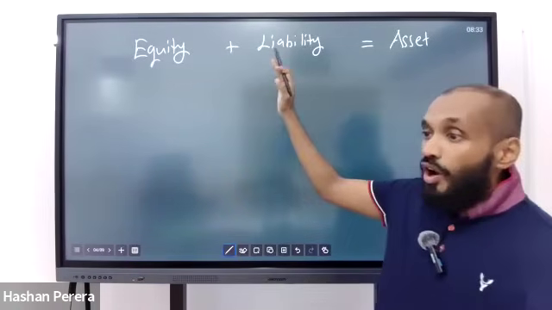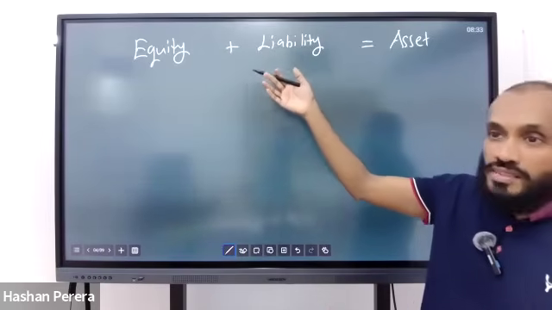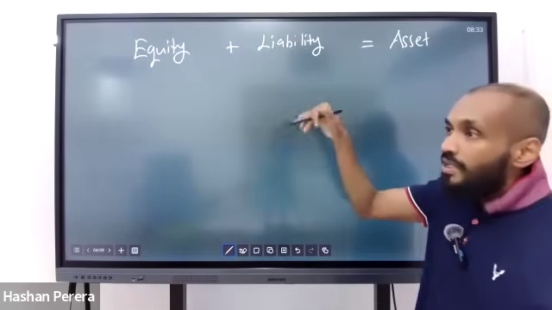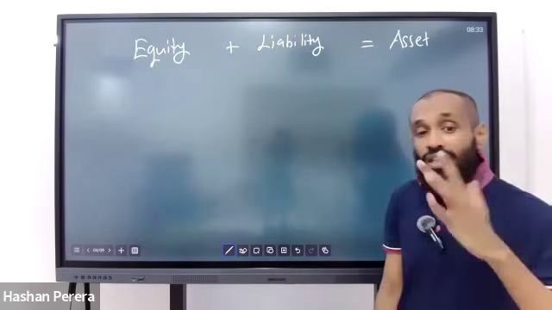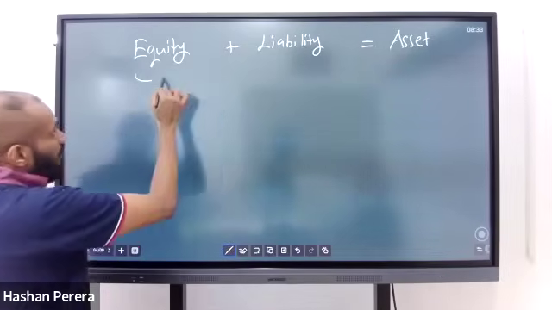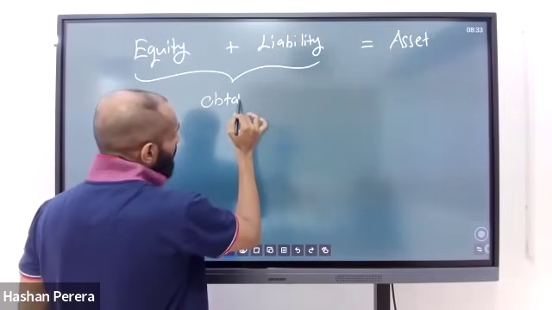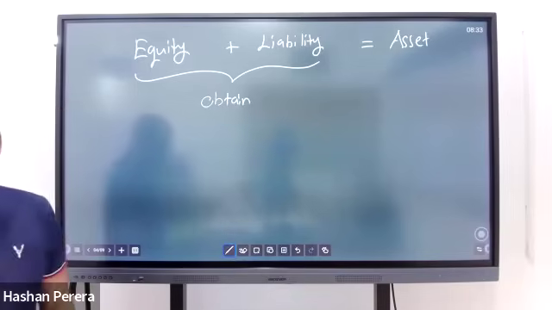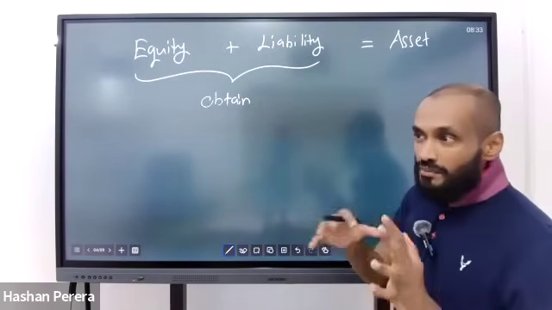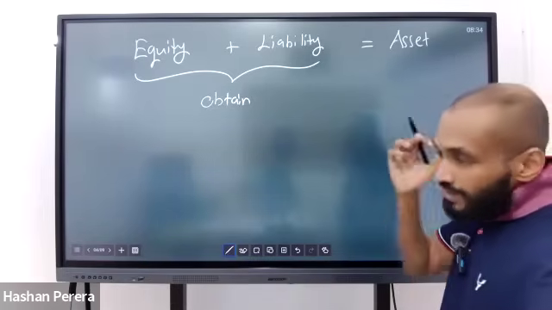This is how you have obtained the funds. දැන් සල්ලි හම්බුනේ කොහොමද කියලා නෙමෙයිද ළමයි මේ පැත්තේ පෙන්නන්නේ. Sometimes the way you have received funds could be from your owner. That is what you represent from equity. Sometimes it could be from any other external parties other than the owners. That is what you represent by liability. So this side always shows how you obtain finance. අයිතිකාරයා දුන්නද external party එකක් දුන්නද කියන එක මේ පැත්තේ පෙන්නන්නේ. I am explaining in Sinhala as well because of the understanding of the other students as well. Clear?